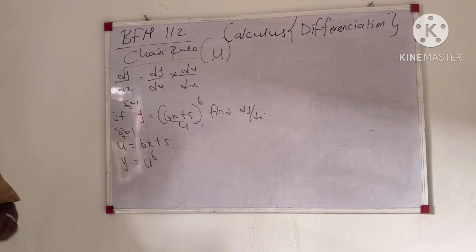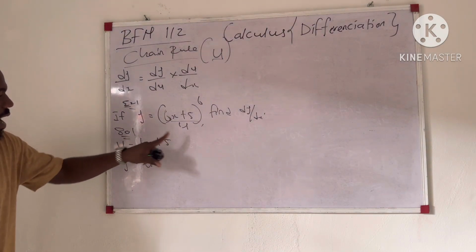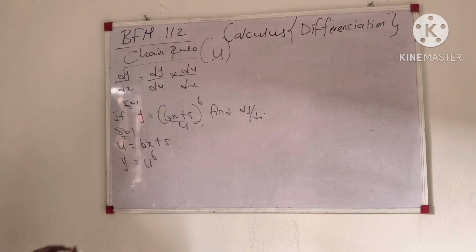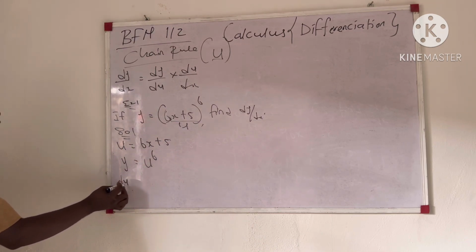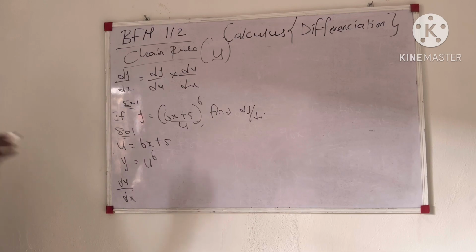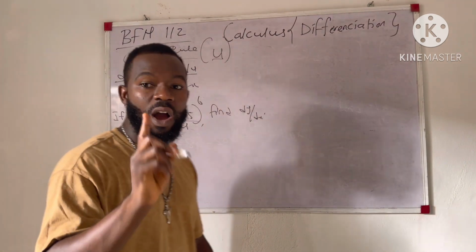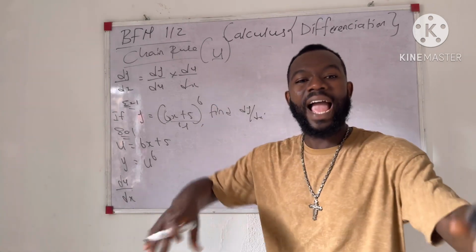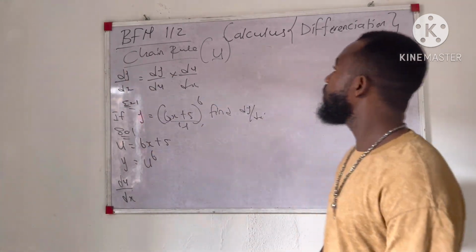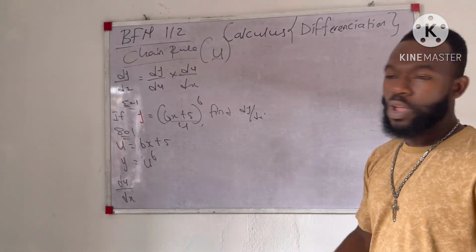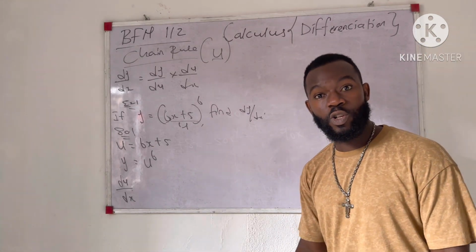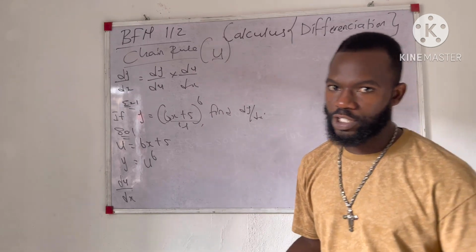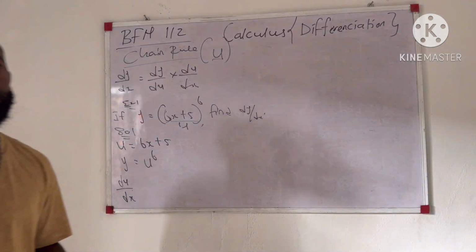Now, let's see. In the first one here, we have u and x. So what are we going to do? We are going to find du over dx. The reason why we always solve for dy over dx is because in the question we have y and x. So if we have p and q in the question, we are not going to solve for dy over dx, rather we're going to solve for dp over dq. Simple. So the variable tells you what you are differentiating. You don't tell yourself what to differentiate.